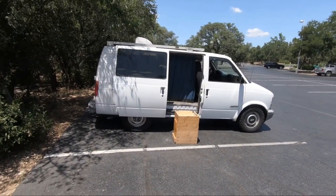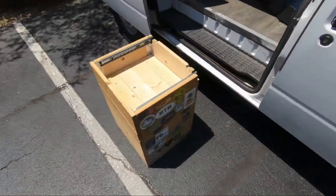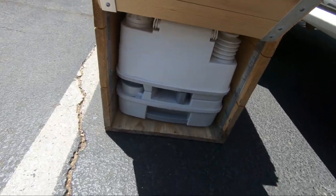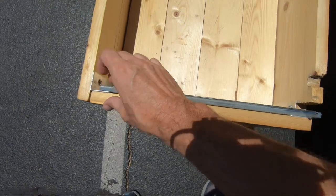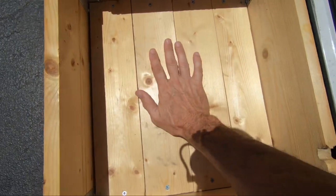Here's the van. What I want to show you today is — if you remember my port-a-potty — some of the places I've visited. We have a little hidden port-a-potty in here. On top of that there's a desk platform, and these slides allowed the platform to slide out — I had this little sliding desk. In a previous video I told you that inside my van I have some hidden storage locations where I hide valuables and stuff. I wanted to show you one of those and give you an example of what you could do.